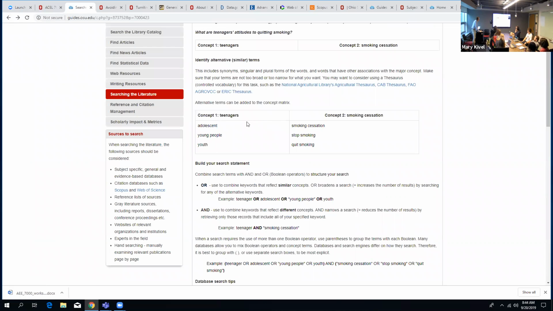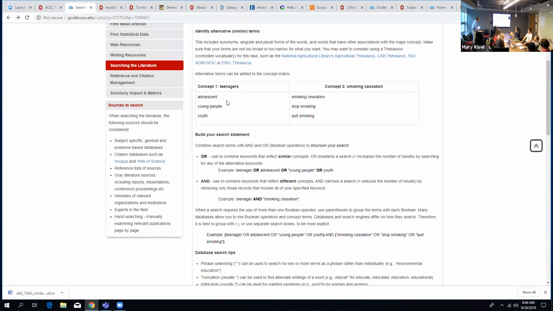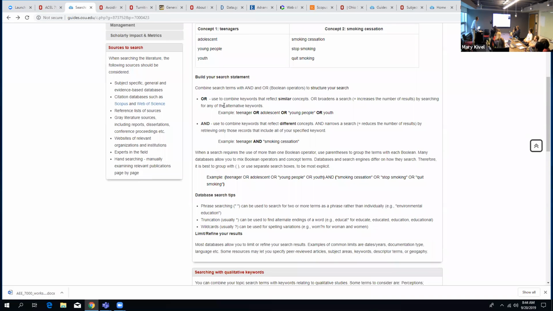Okay, so then you grow your grid, right? So you don't want to use "teenagers", because it may not be really the accurate term that is used in the academic literature, same as what people use. It's a very basic example, but I think you get the idea. So you keep all the concepts separated. You're just finding more terms for each, and you combine them.